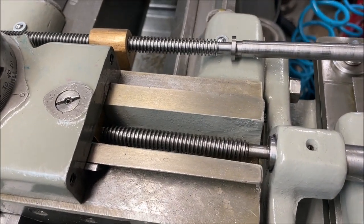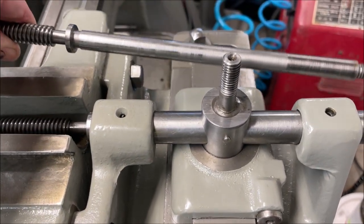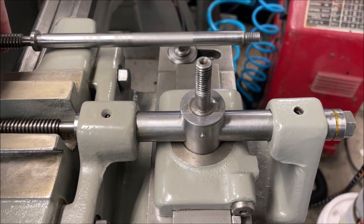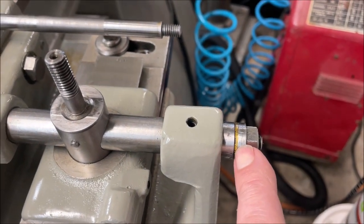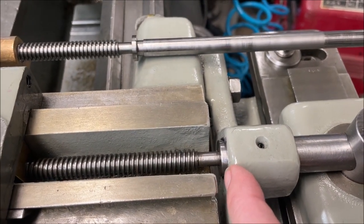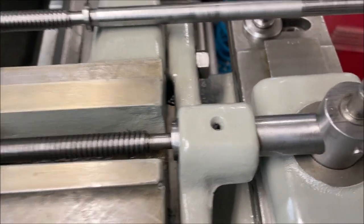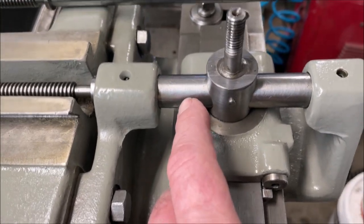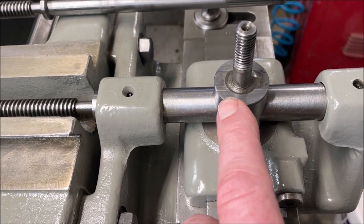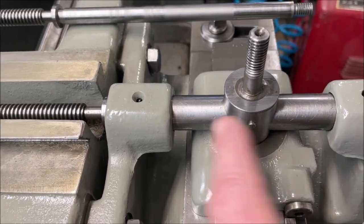Okay, here's a better view. So the lead screw is anchored here in the taper attachment. It's anchored into this tube. We've got a thrust washer and nut on this side. There's a little flange and there's another thrust washer underneath there. Well, maybe not. It may just ride right on the tube. So then this tube, see if I can find where I'm pointing, is anchored to this post. There's a little cross pin right here that just catches the top of this tube to keep it anchored.